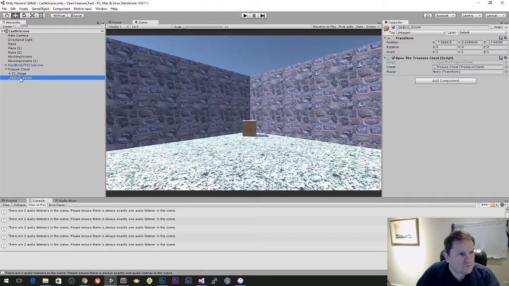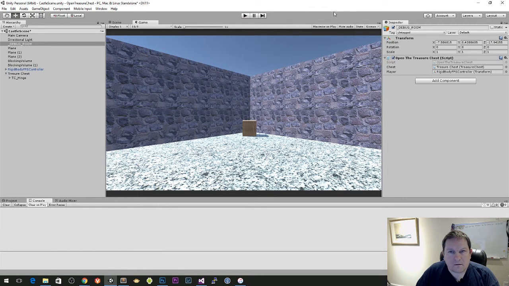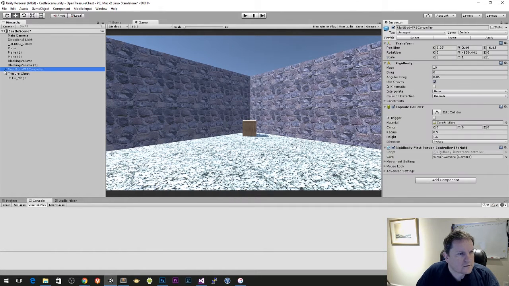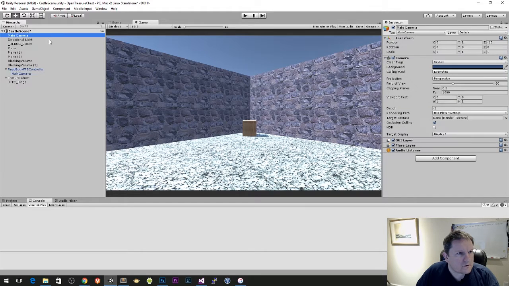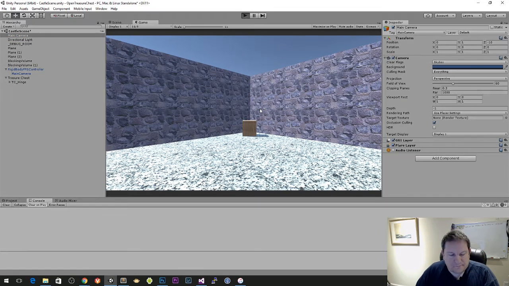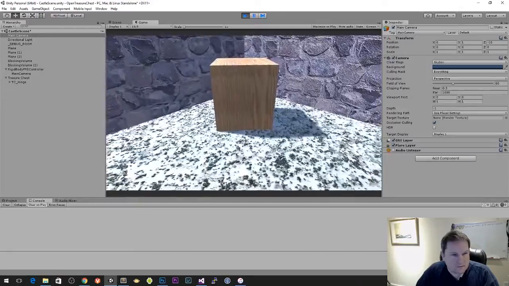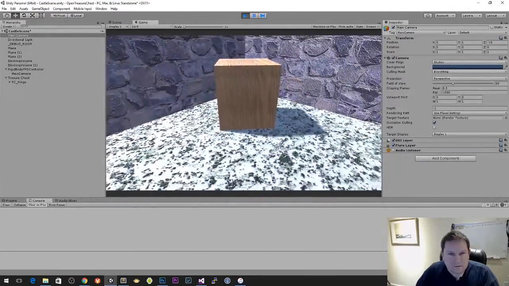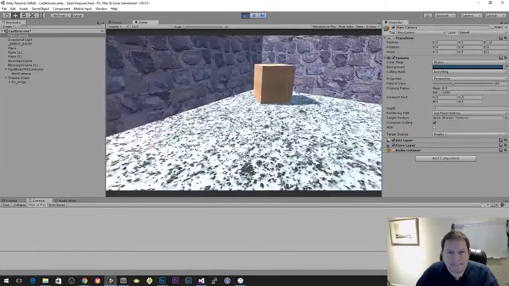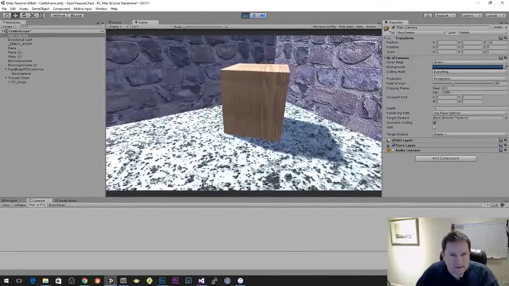So our debug room, move up to there. Then our player is our controller. And I'll clear that there. Oh yeah, there's two cameras, isn't there? Main camera. I will disable the audio listener on this one. Okay. Okay, well, that didn't work.